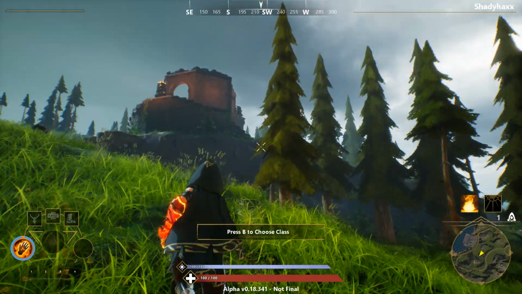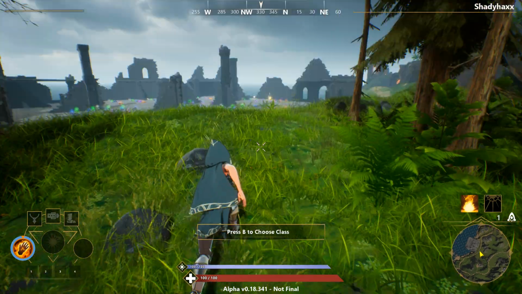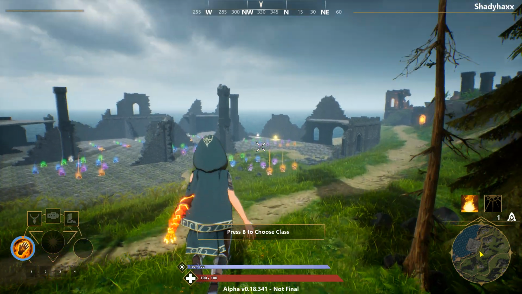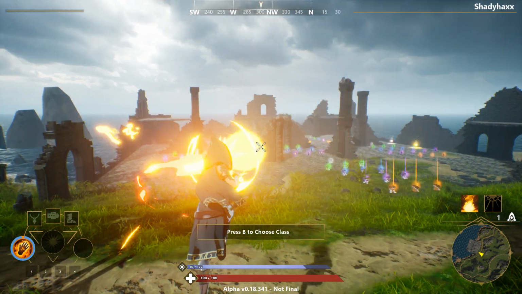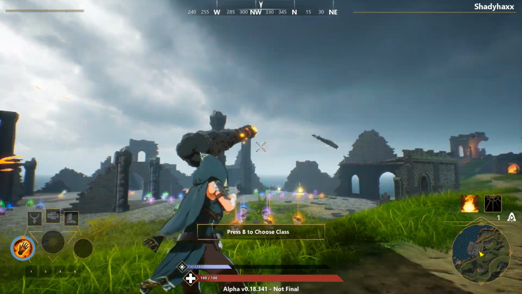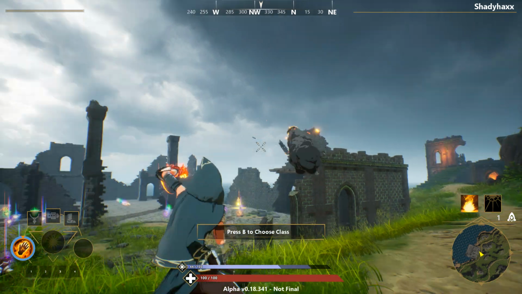If you hold down the shift key, you can sprint. Now when you jump, if you jump again, you have double jump. So this is a jump. See, one jump, and two, double jump. Now the other thing to notice is when you do an ability in the air, it slows you down. So if I jump and cast, it kind of slows me down in air. So I double jump, then I can get off quite a few casts before I even hit ground.